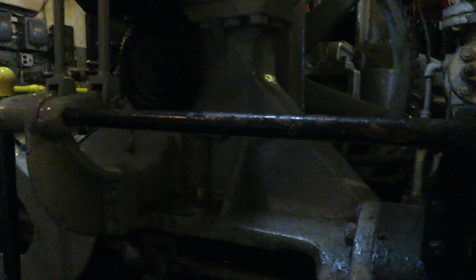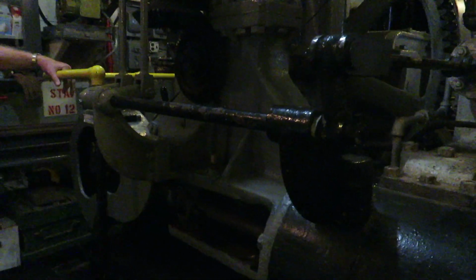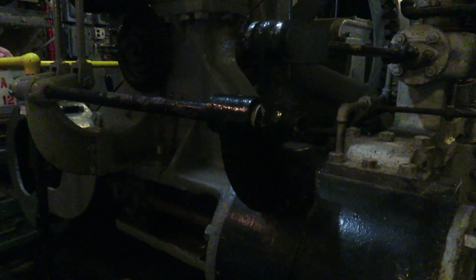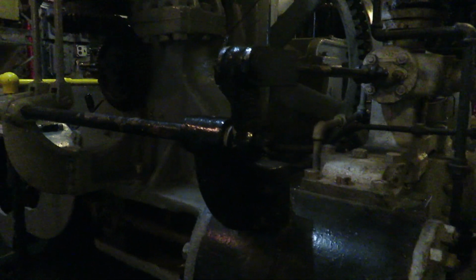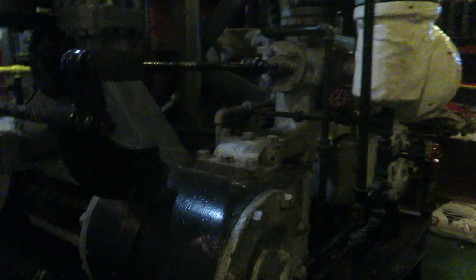They did repower the boat, and you can see that in here, but when they repowered it, the chief engineer of the boat and the fleet engineer decided they were going to keep this engine. They liked it. How come? In those days, steam was still a big thing. Diesels hadn't really penetrated the market as much by 1954. It took them about 10, maybe 15 years before diesels really started to get big. Now there are very few steamers left.